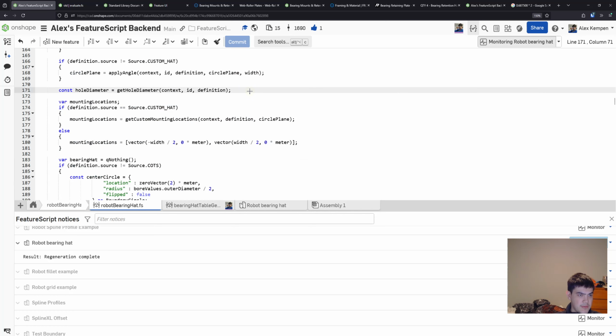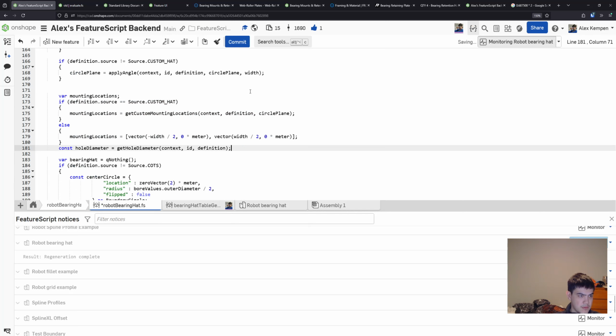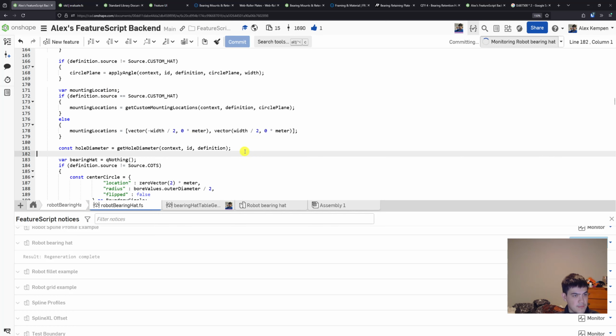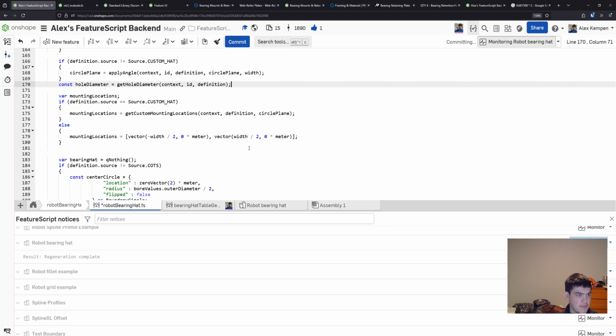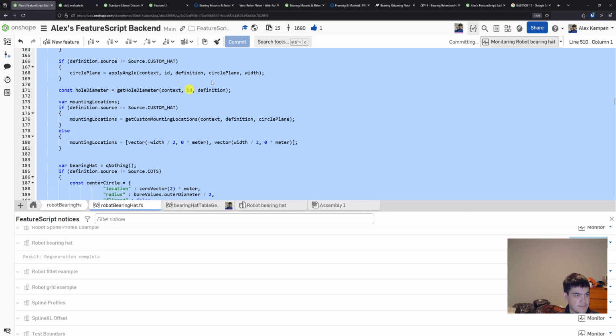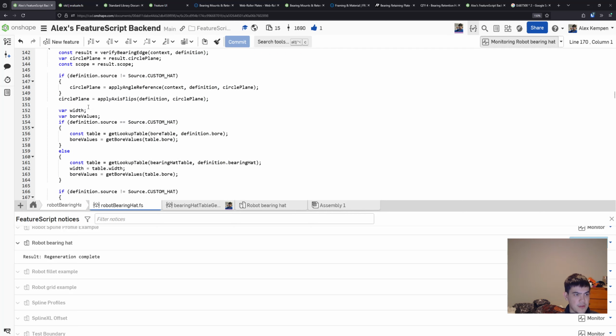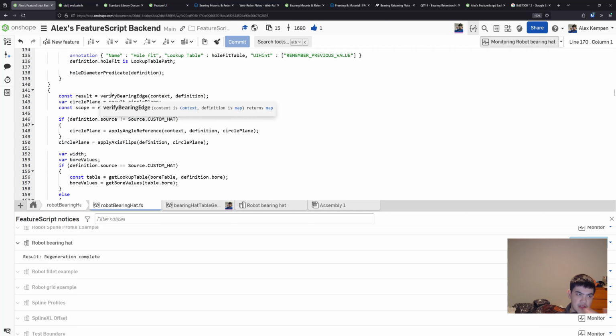And so we don't even need the hole diameter at this point yet, so we can just keep on chugging that down here. Well, I guess we'll just get it here, because we may as well. But yeah, already after just that little bit of refactoring, it's much easier to understand. Okay, we're gonna verify the varying edge and get the circle plane and scope, right?